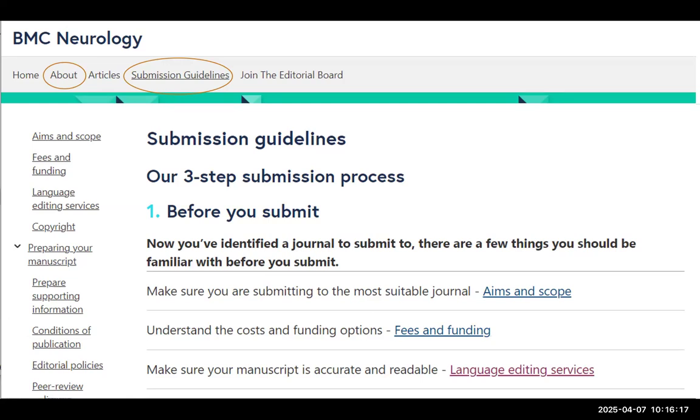In this case, unlike, say, job applications, you don't want to go, well, I could kind of fit in this aims and scope, I might as well give it a try. Since you can only submit to one journal at a time, it is better to find a journal where you fit squarely in what they're doing. There are a ton of journals out there, and there are very specific journals that could exactly fit your research.